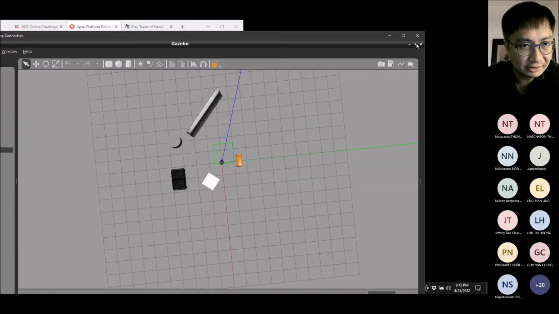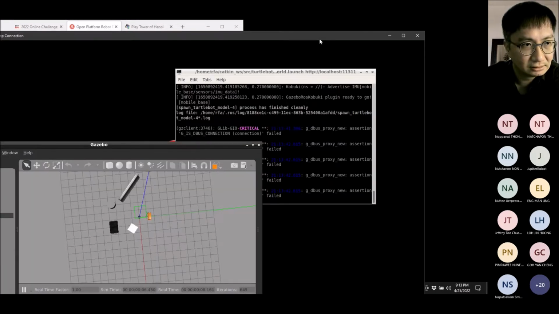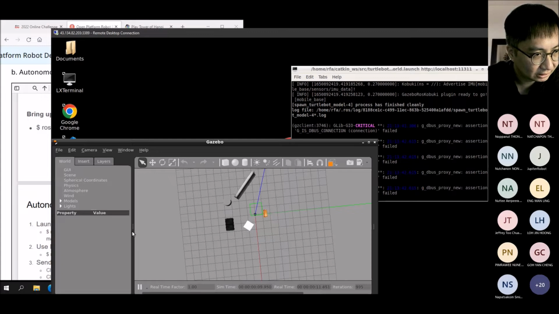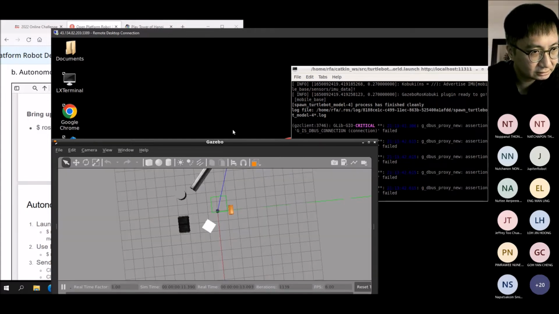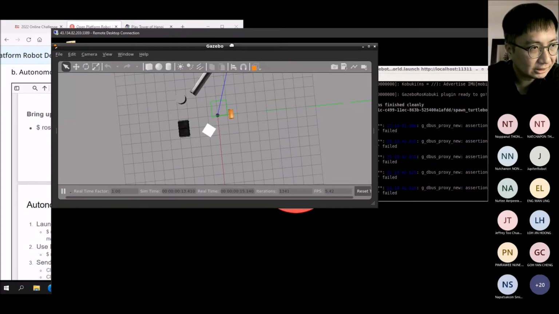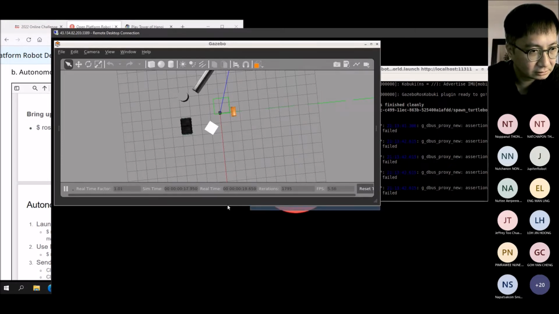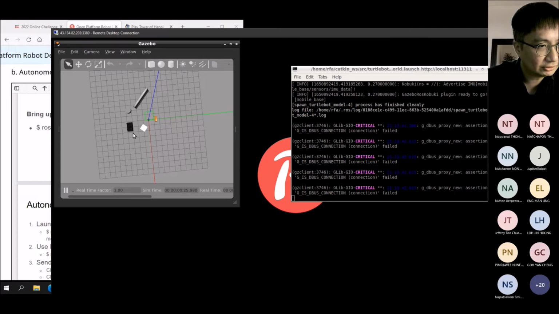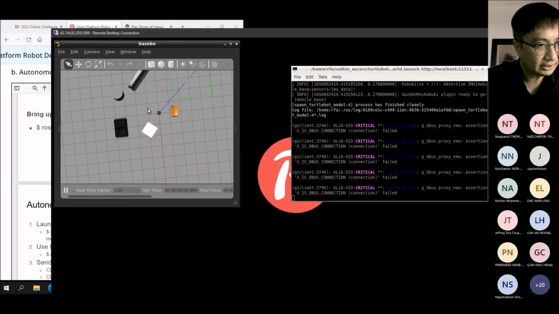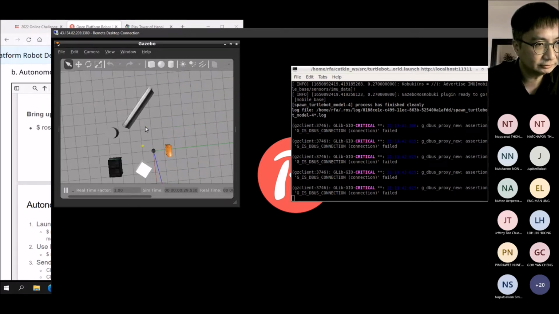Okay, I want this to be smaller. Close this thing here. Okay, so I zoom it in. Okay, so I have the model here, which is good.